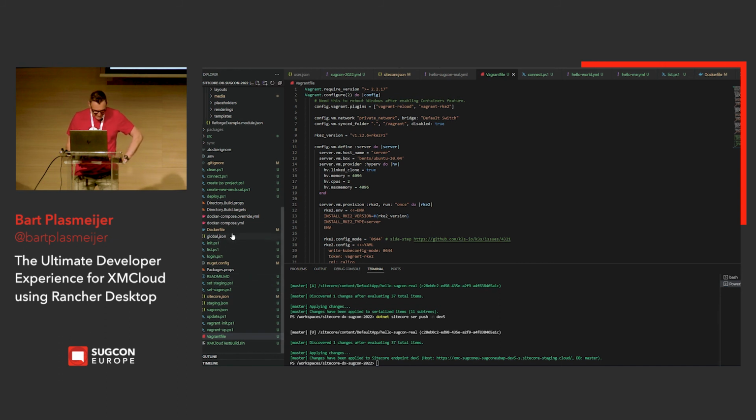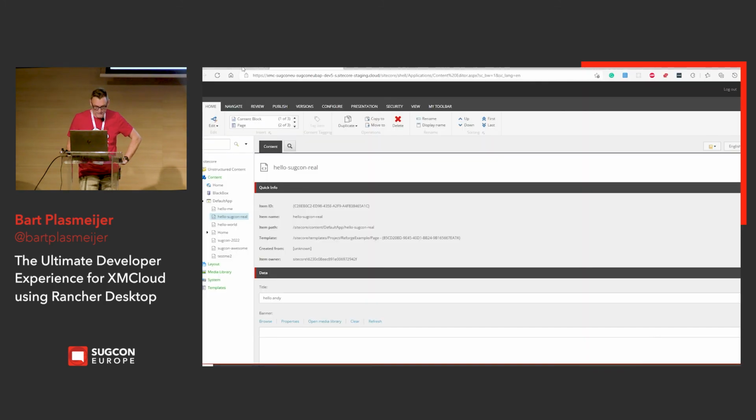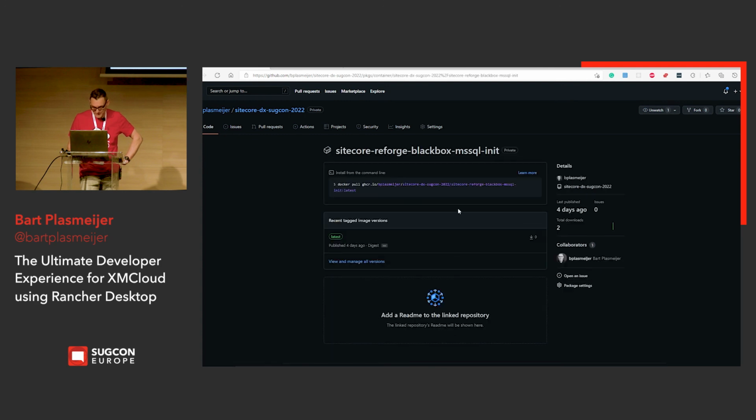Look at my file here, let me show you that. If you look at my environment file here, I'm pointing to my registry, to where the images are built, right? The version is there, it was coming from the pipeline. I have my latest images there. On the GitHub repository, what you show, the images are here. So I can pull them into the Rancher one. I will make sure that all the steps are also in the README file when I open this one, so that you see that experience too.